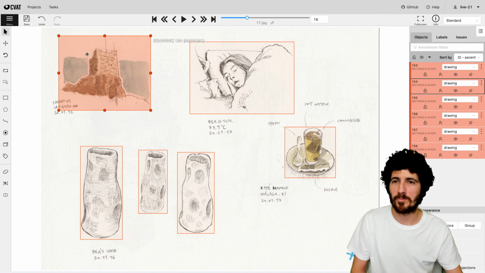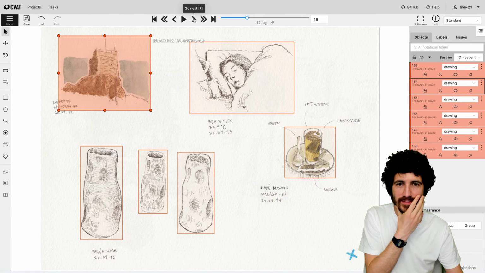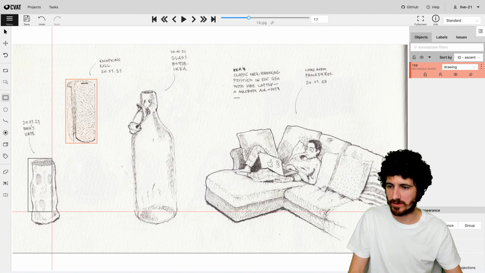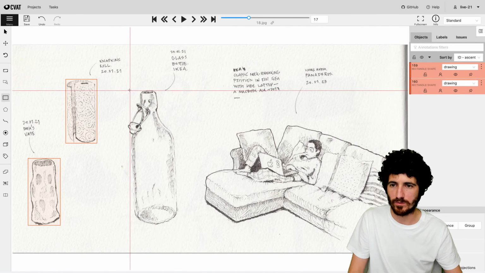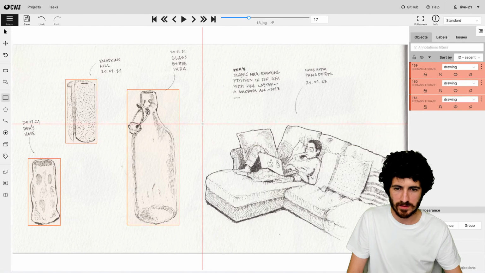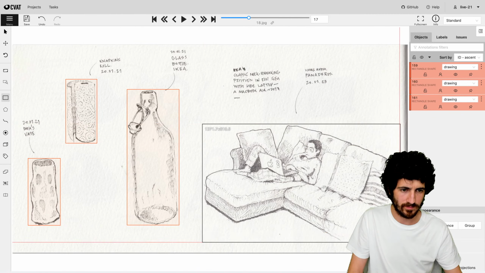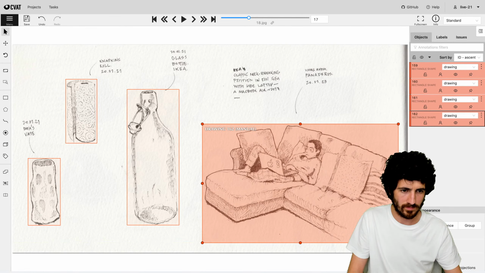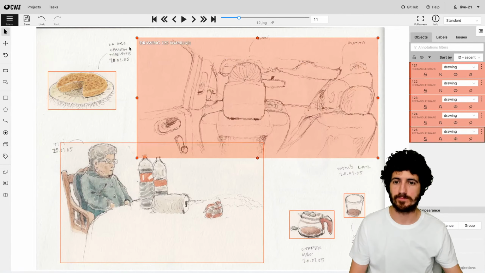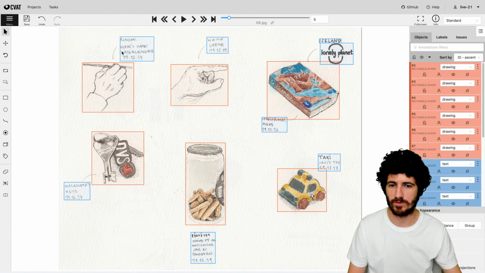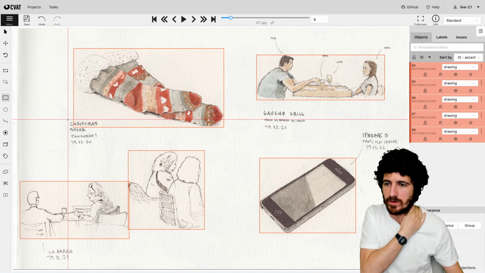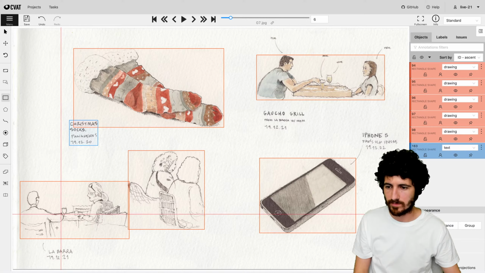All right, so what else? So we have 17 here. All right, this will be the last one. So we're almost done with the part that we're gonna do for labeling the drawings. And I'm gonna go back to the moment where we stopped labeling. You see how fast we went by just labeling everything that is drawing, and now we are going to do the same just with texts.